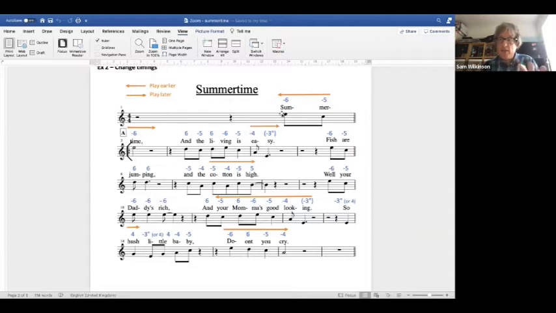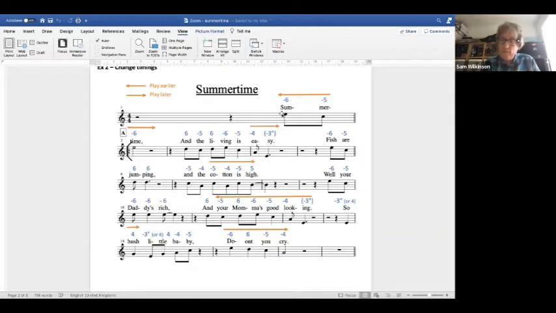Now, what I suggest is not necessarily trying to play your harp with the tab and thinking, oh, I've got to play that sooner. It might be easier if you just sing it, or if you're not confident singing with your mic muted, then just say it. But these variations are just examples. If we count the beats to where that summer bit starts, you've got 1, 2, 3, and it comes in on the 4th. So you've got summertime, and the time goes on the first beat of the next bar.